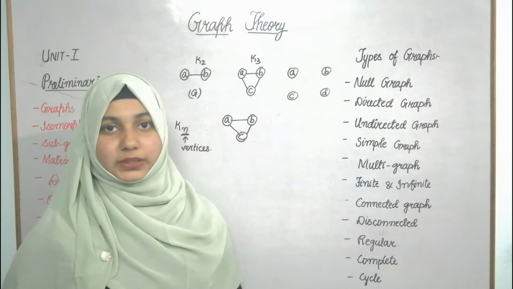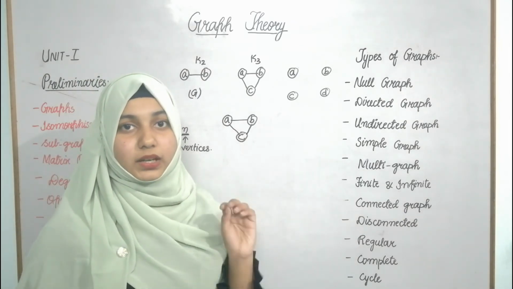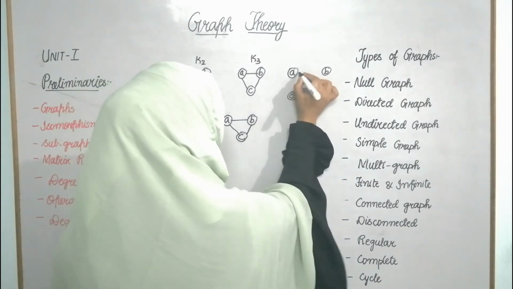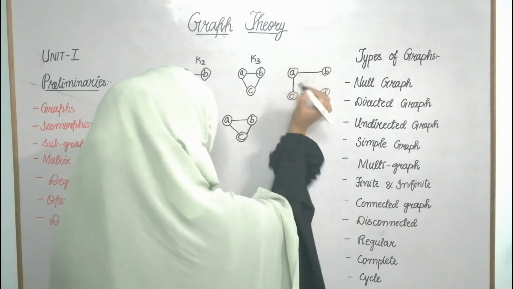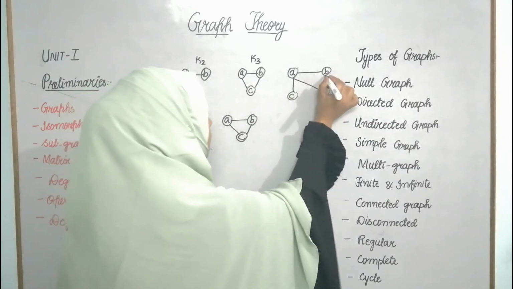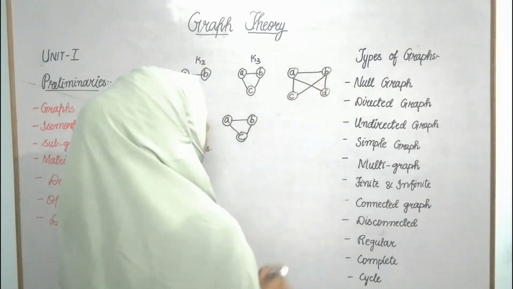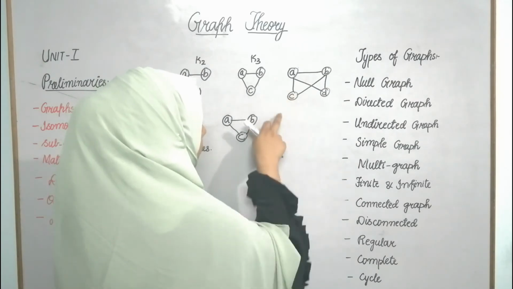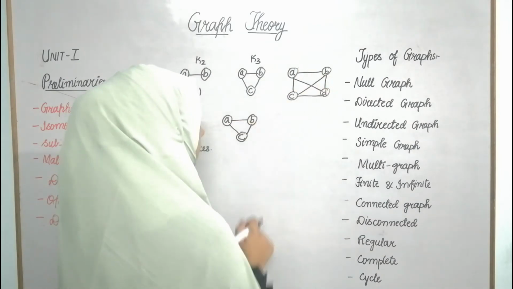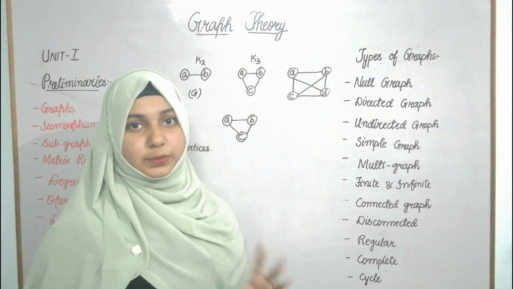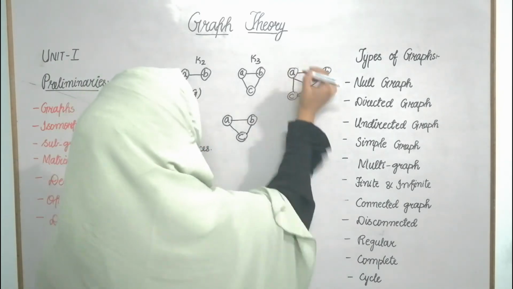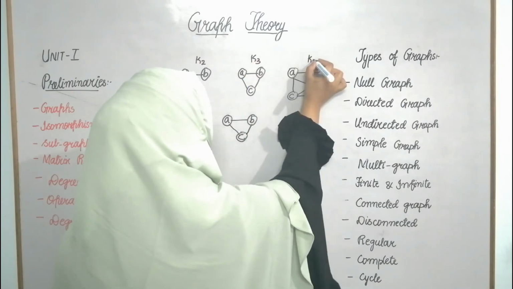ठीक है. तो complete graph का मतलब क्या है? The graph should be complete. हर vertex के बीच में edge चाहिए आपको. ठीक है. तो A should be connected to B, A should be connected to C, A should also be connected to D. Same way, B should be connected to A, B should be connected to D, B should be connected to C. Same way C should be connected to A, B and D. Same way D should be connected to B, A and C. Clear? हर vertex के बीच में you are going to have a edge. Clear? Next. So this can be denoted as K4.